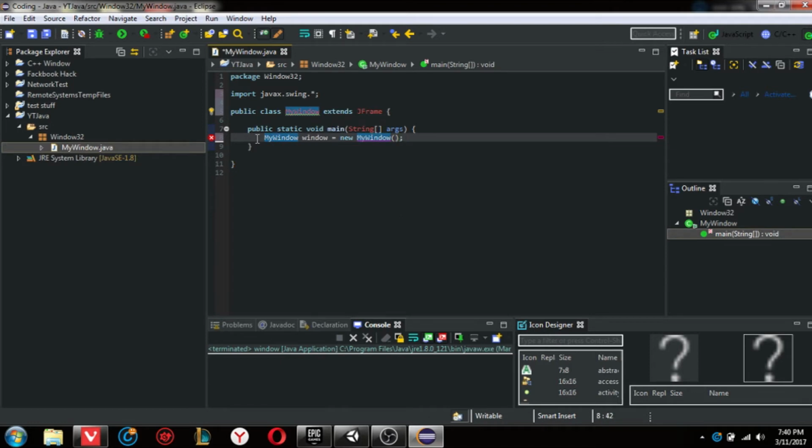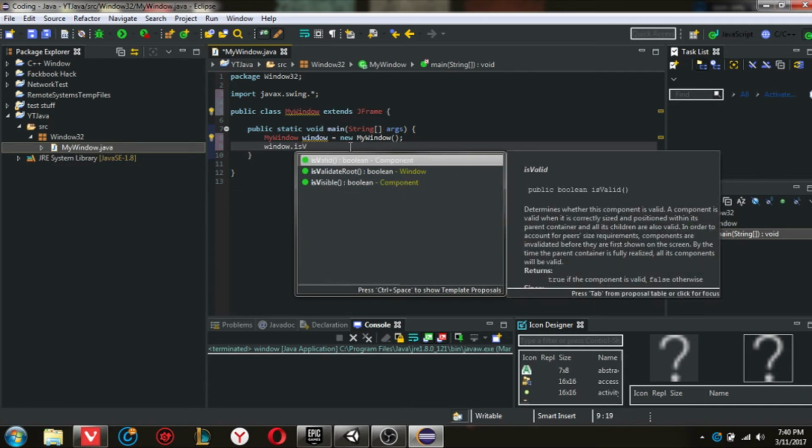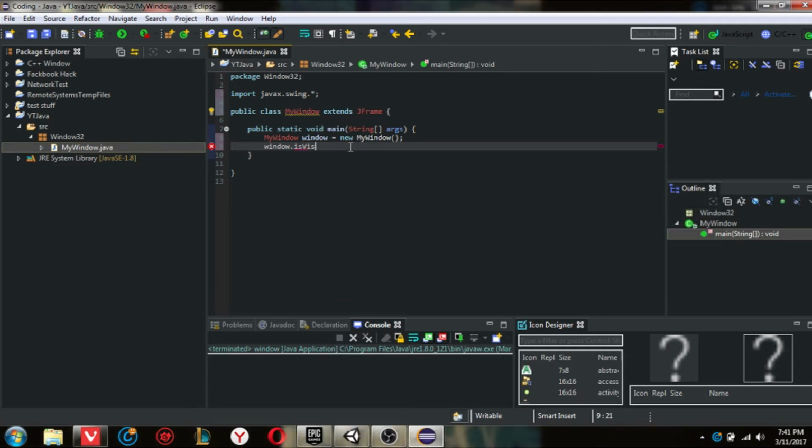So if we actually pressed play, it wouldn't display the window. And please, don't ask me in the comments why it doesn't do this. You can say this to yourself, because I say this to myself every time I make a new window in Java. This is the stupidest thing. But even if you play right now, even though we've already made the window, it's not visible. The default value for visibility is actually false. So you have to set is visible to true.